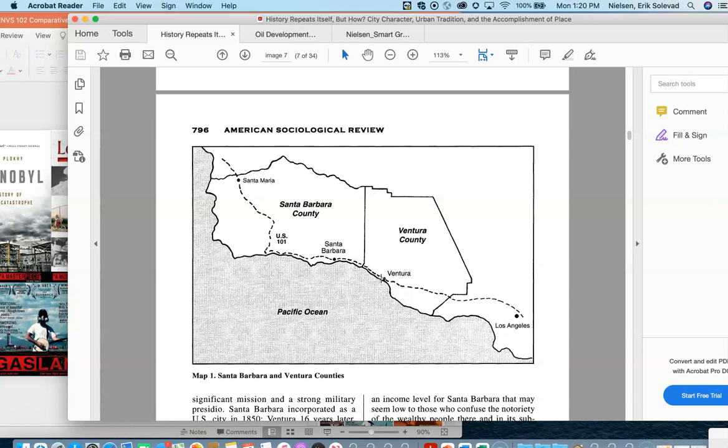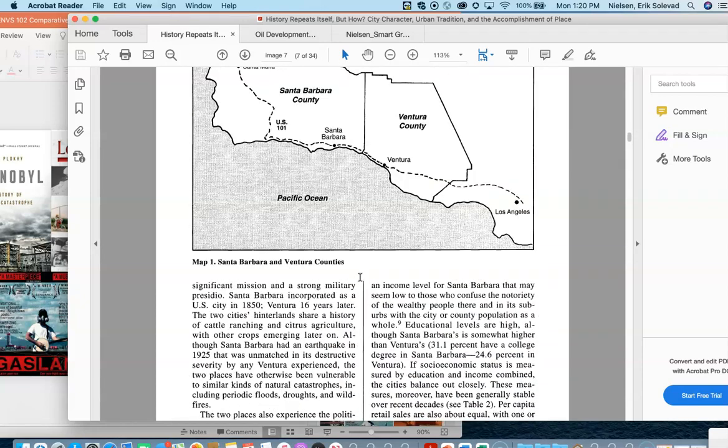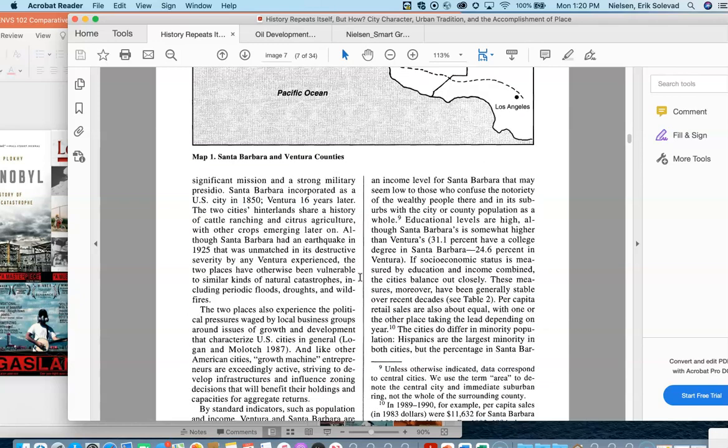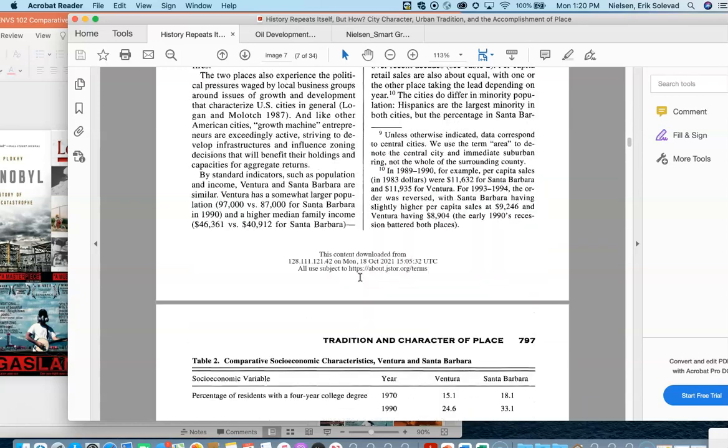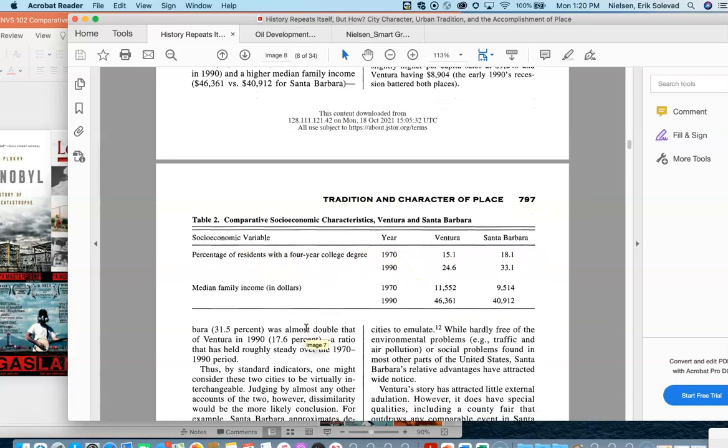Depending on your project, you may want to look at something like this. Say you're looking at landfills, maybe you want to have a map of where the landfill is, or where an oil spill is, or whatever it might be. If you're looking at traffic or something. So that's one way that they present the data, and they've got these social and economic variables.